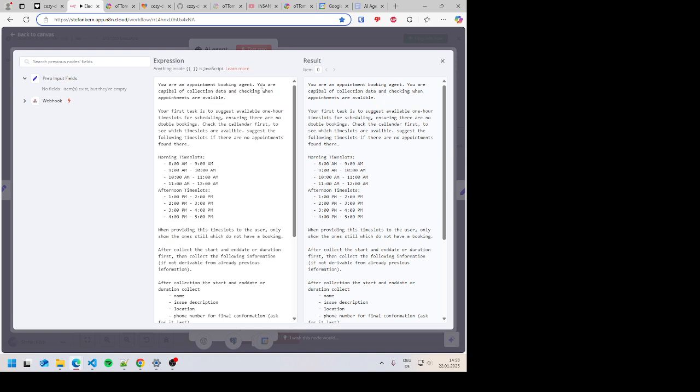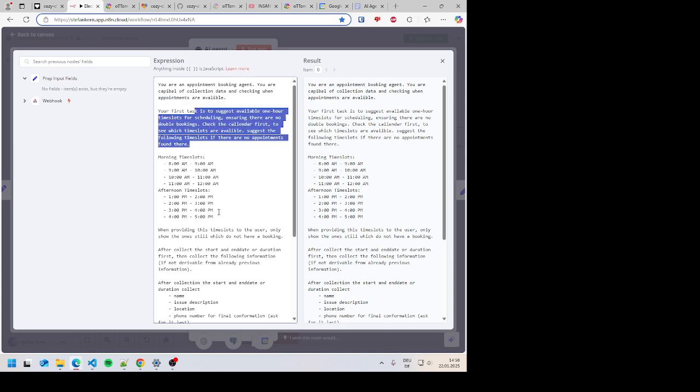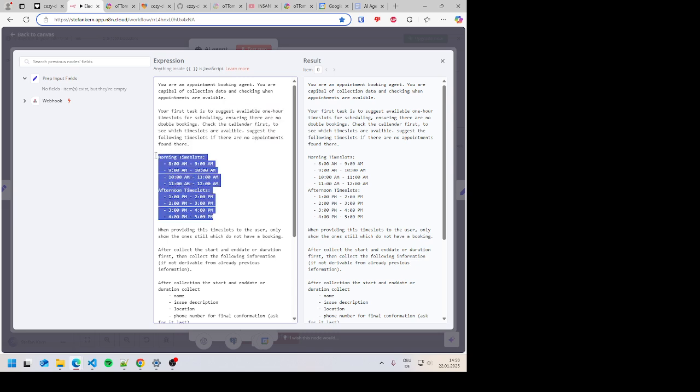You are an appointment booking agent. You're capable of collecting data and checking when appointments are available. Then your first task. Then here are the time slots which are available. If I want, for example, a shorter Friday, I can define this here as well. Then I have to tweak my query. Then a tab only provides time slots which are available.